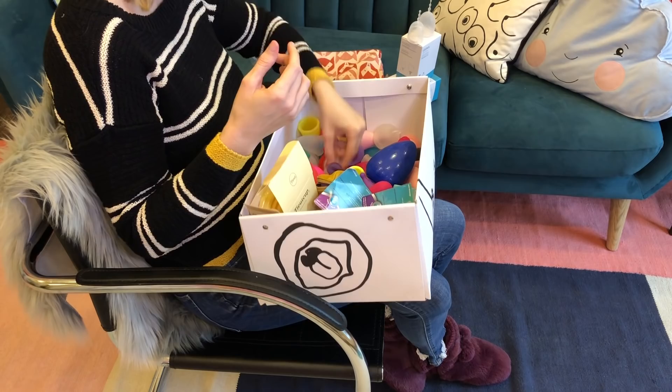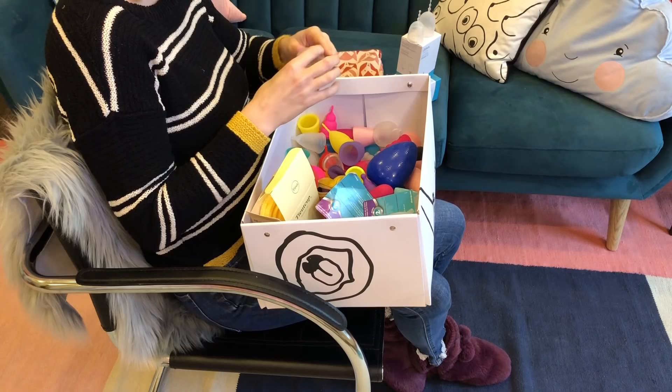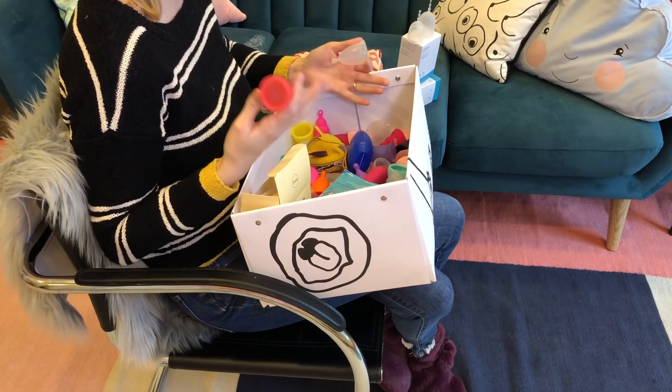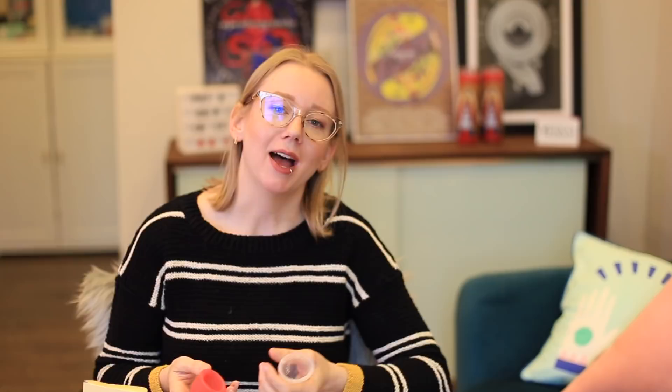This is one of my rare ones — I don't buy many cups because it would cost a fortune. I am rich in cups, though. I did buy this one: it's the Lamazuna, made in France. I bought it in Germany at a zero-waste, package-free store, which was so fun to visit. You very rarely see cups on shelves. It's a very unique cool stem, but it is just the softest cup I've ever seen. If you really need a soft cup, this brand has a few sizes, but it's not something you can easily get in the States.